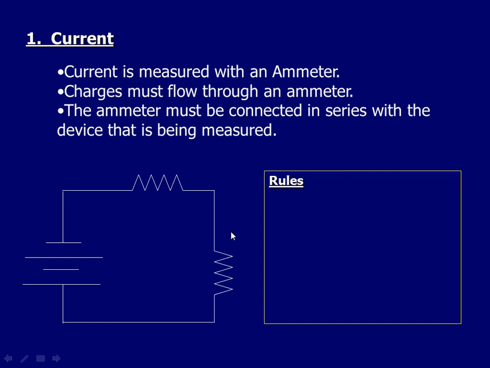All right. So, current must flow through an ammeter. Remember, current is the flow through the circuit, right? So, I like to think of dump trucks. Dump trucks leave the power supply loaded with gravel. They go through a load and they drop off some of their energy, their volts. They go through another load, they drop off some more, and they come back and they get reloaded. So the ammeter is like the guy at the gate of the gravel pit that counts the trucks that leave the gravel pit. So he's the person in charge of counting how many trucks per second go by.